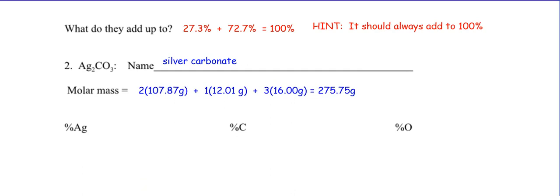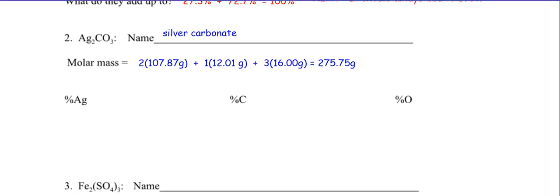And I just want to put it out there. I don't know if the periodic table I'm using is identical to the one you're using. So if my numbers are a tad off, it's because I'm using a periodic table I found on my phone. So if it's a little bit different from yours, maybe these digits might be a tad off. I'm not really sure. But hopefully the process is still the same. Our answers are going to be awfully close if my periodic table is different from yours.